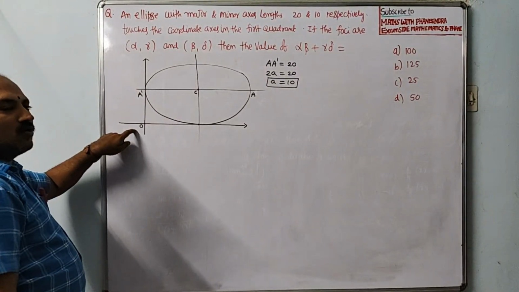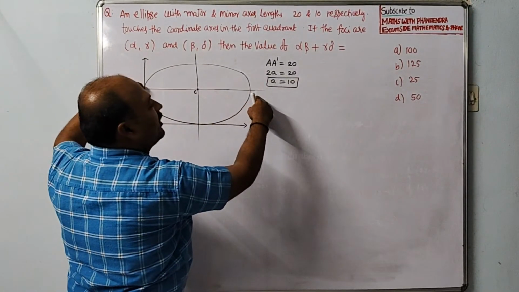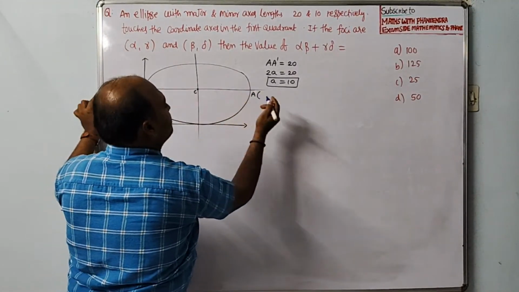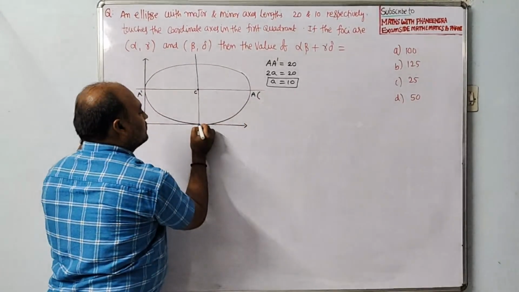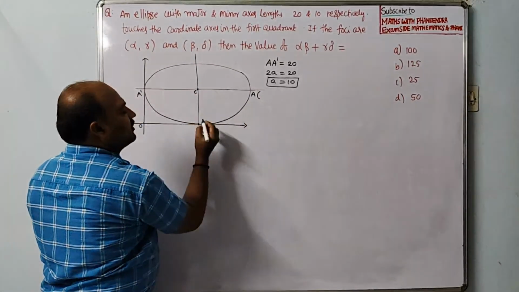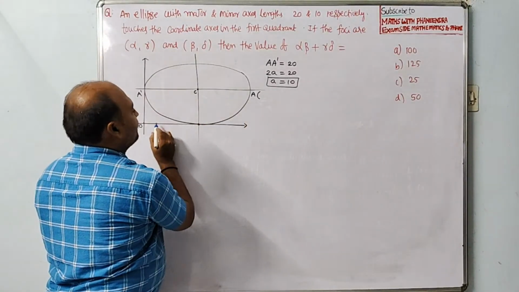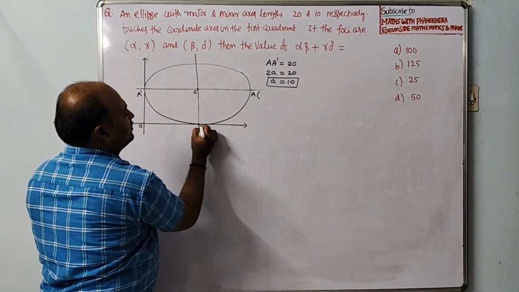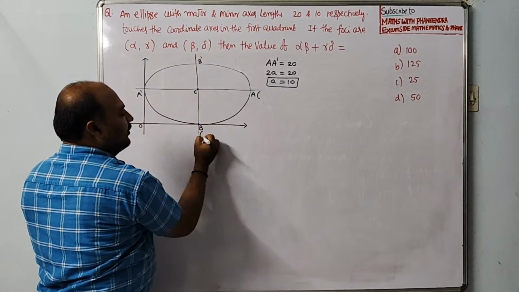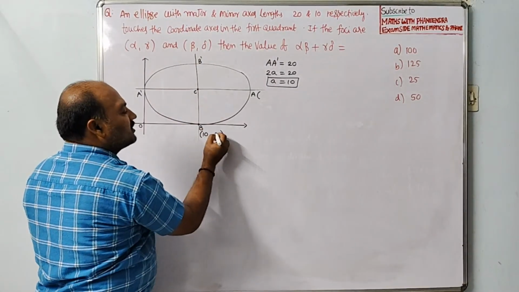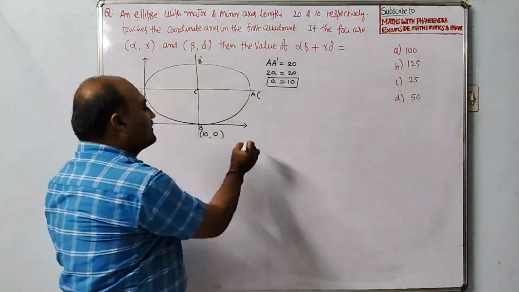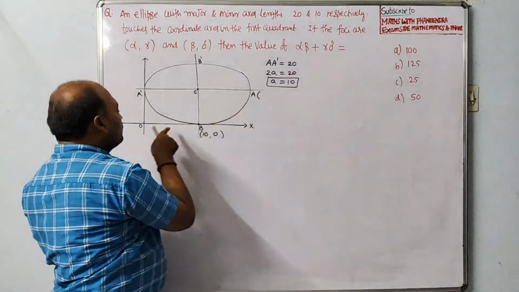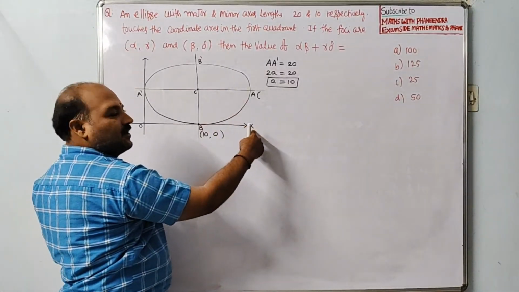So this is the origin, no? From here to here, 20 units. So from here to here it is a, no? So this is some point you take it. This is B, this is B dash. B is (10, 0). Why? Because it lies on the x-axis, no? At a distance of 10. Total A dash is 20, so from here to here it is 10, from here to here it is 10.